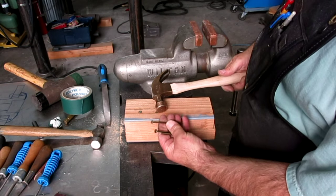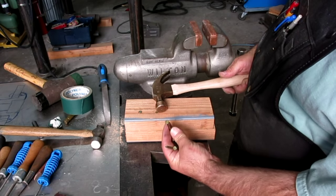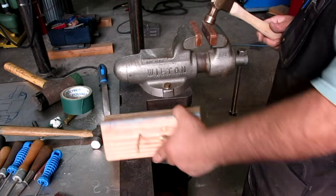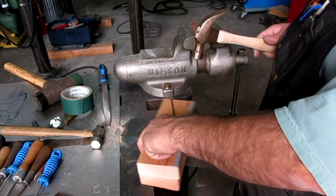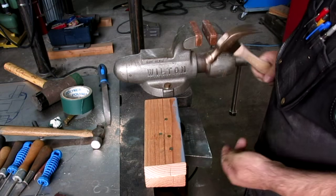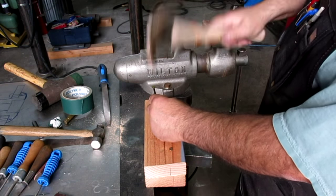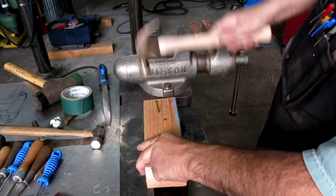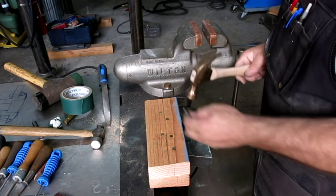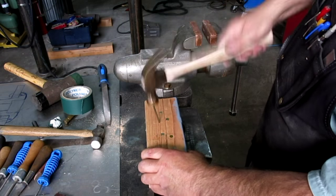Now, back in 1963, they probably didn't have these green vinyl sinkers. Nails are popping through here. Oh yeah, she works good. Here, let's see how she does on that. No. All right.